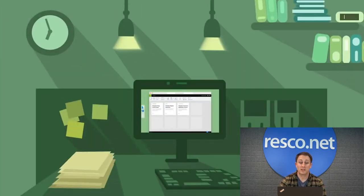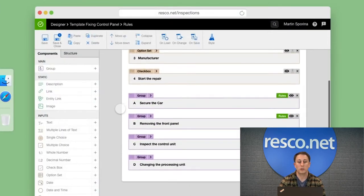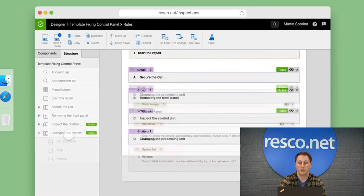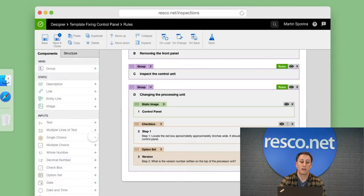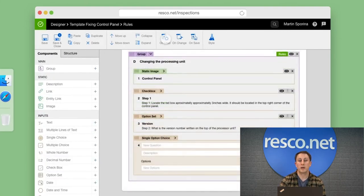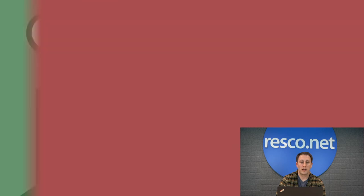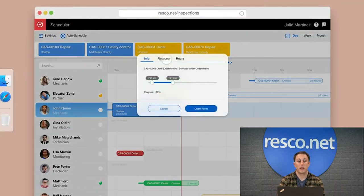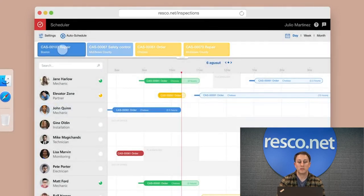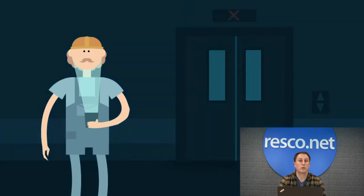Furthermore, the maintenance consists of multiple detailed checks of various mechanisms and systems, such as the brakes, the doors, the cabin equipment, the control panel, and so on. You can set up things so that only one section is visible at a time — technicians won't be able to start inspecting the doors unless they've completed their checkup of the brakes. Custom logic can also be applied to individual questions. For example, if the inspector is asked whether the elevator's control panel has visible attrition and answers yes, they'll be prompted to add a photo of the wear and tear. If they answer no, they can continue to the next question uninterrupted.